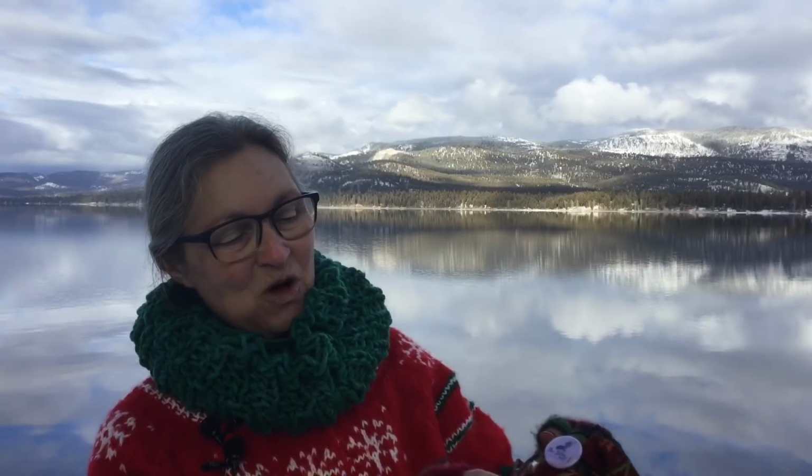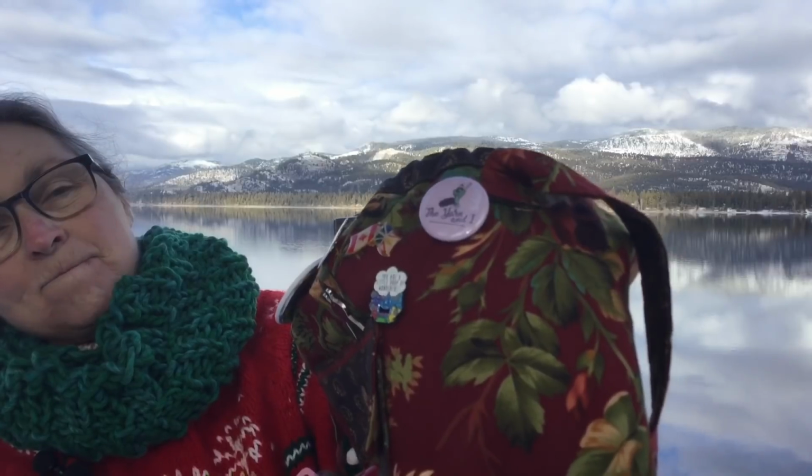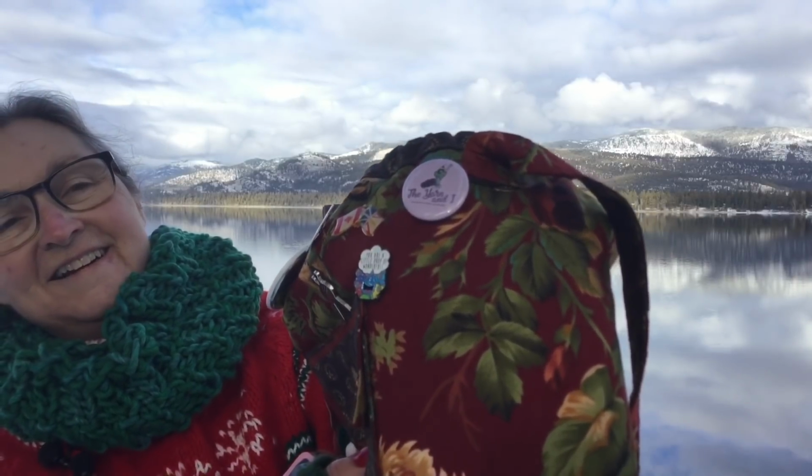And then my most recent one I ordered was from Allie at Little Drops of Wonderful, and it's this sweet little pin right there. Isn't that nice? Really cute. Thanks, Allie. I love that little pin. I showed it to my daughter as soon as I got it the other day, and it got a big smile from her too.